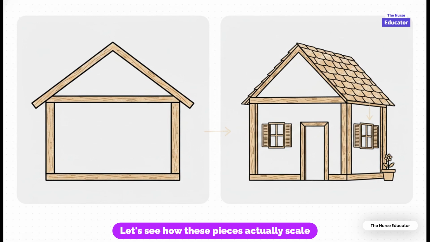Let's see how these pieces actually scale up to build something impressive. You could have a really simple, sturdy structure like, the man studied. One subject, one verb. Totally fine. But compare that to this. The kind man at the library studied hard for the test. See what we did there? We added elaborate decorations. We've got adjectives describing the man and adjunct phrases telling us exactly where and why he's studying. But notice this, the core load-bearing structure, the subject man and the verb studied, remains exactly the same.